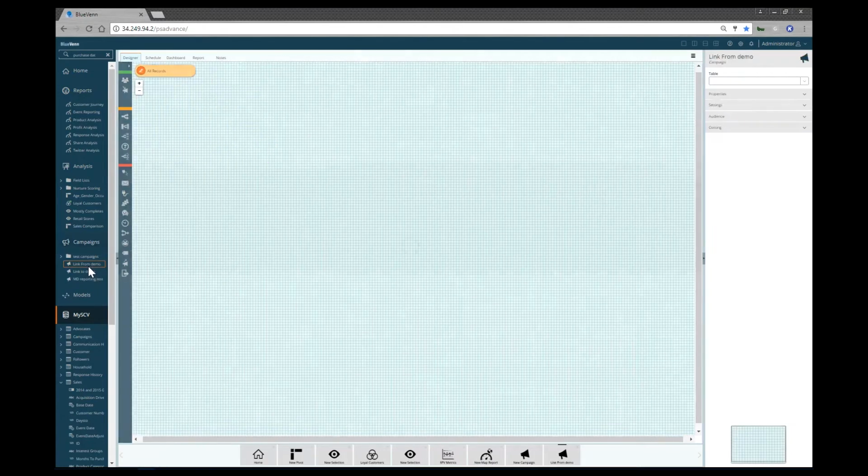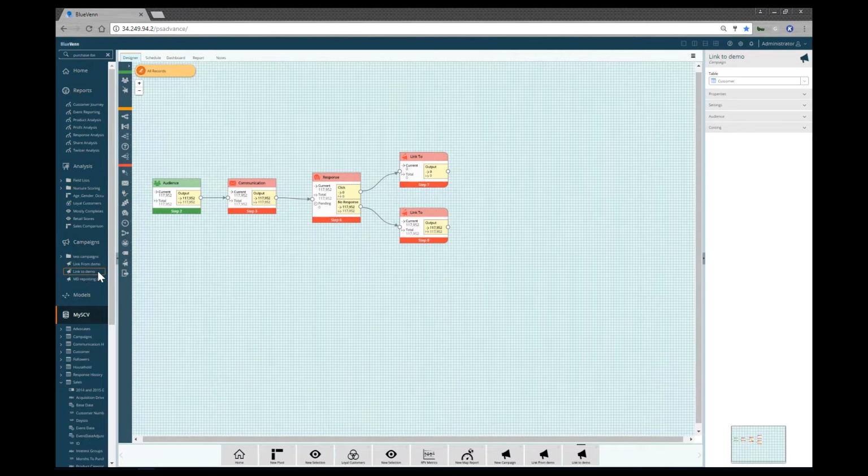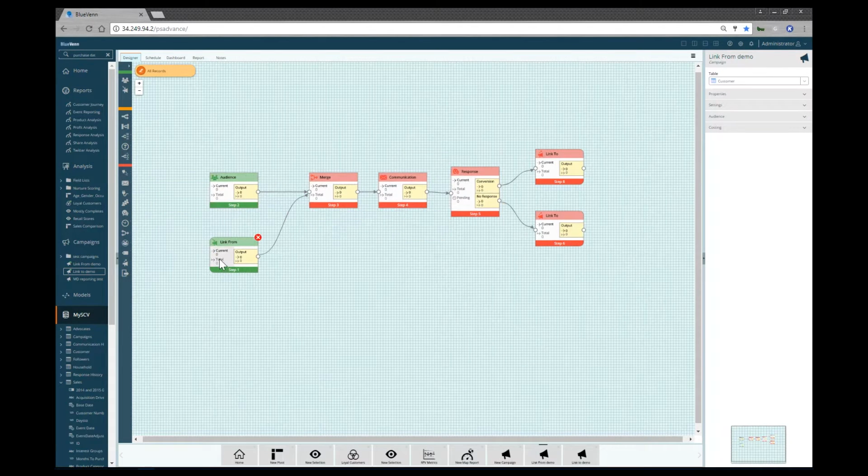So what we have is I have two different campaigns that I have built prior to the demonstration today. And the first one here has my audience coming in as we would normally expect as a campaign in BlueVenn, but off the back of the responses is where we're using the link to nodes here. And it's these link to nodes that are then populating to the next part of the journey, which we can actually see here. So this link from tallies up with the positive engagement from our initial communication, merges that audience together with an audience from another part of the analysis that we've conducted in the platform, and then they continue on through the customer journey, and then they're splitting out again using link to nodes there as well.